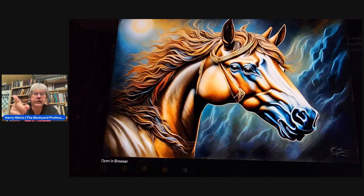Now, it took the machine just 60 seconds to come up with that. I mean, I would have spent a day digitally trying to paint that. And the interesting thing about AI art is, and this is a really important concept to understand, they can't copyright it. How do you copyright a machine? Right? So there's no copyright laws yet that we're aware of. What you do with the art, and I'm going to show you several examples of what I've been doing with the art, what you do with the art, you can copyright once you generate the image through your instruction to the program.